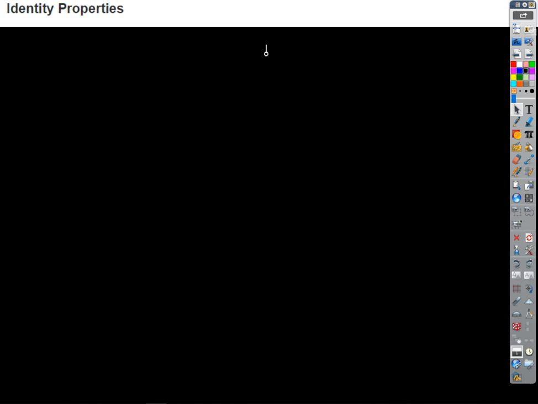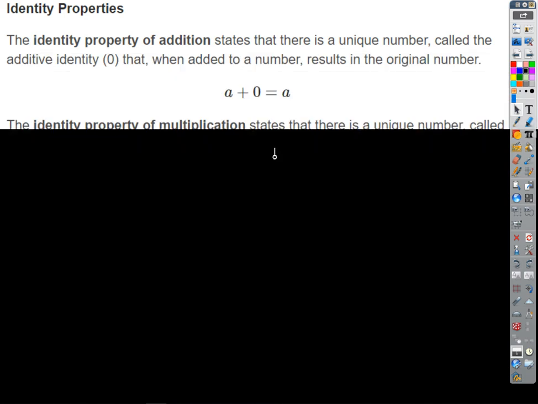Well, identity means the same thing in math. The identity property of addition, all that's asking us to do is figure out what's the number that I could add to something and have the identity stay the same, like not be changed. In other words, what number could we add and preserve the identity of something? 0. Okay, so very simple. So we say that there's a unique number then, the identity number for addition, sometimes we call it the additive identity. Either one is fine, and it's 0.